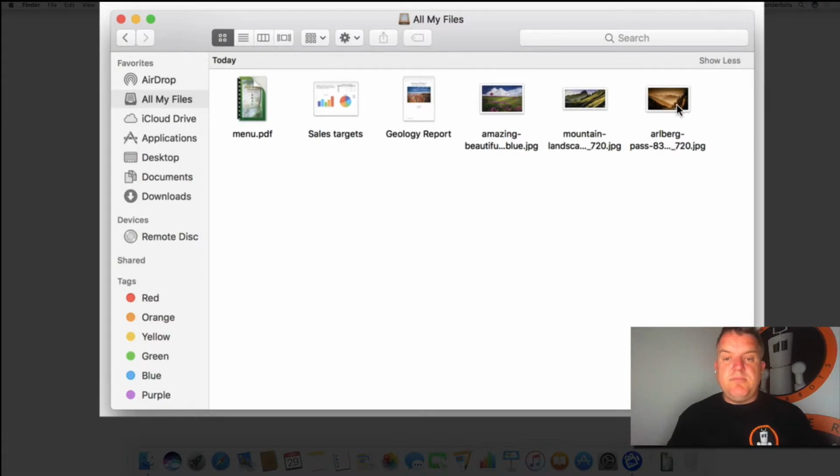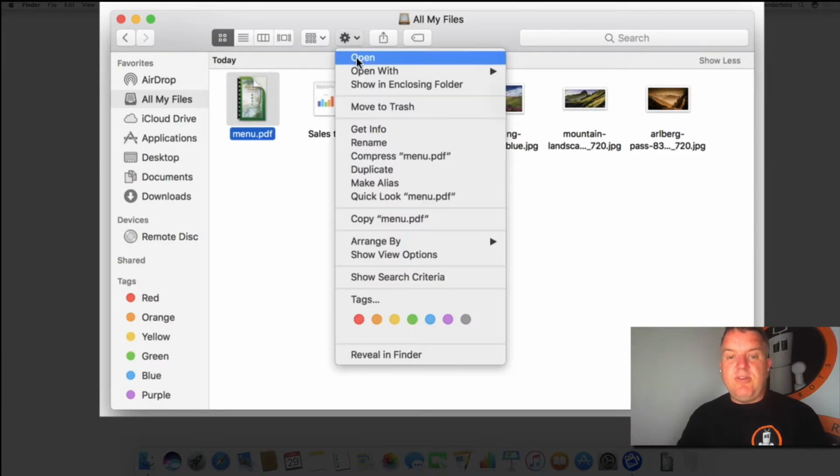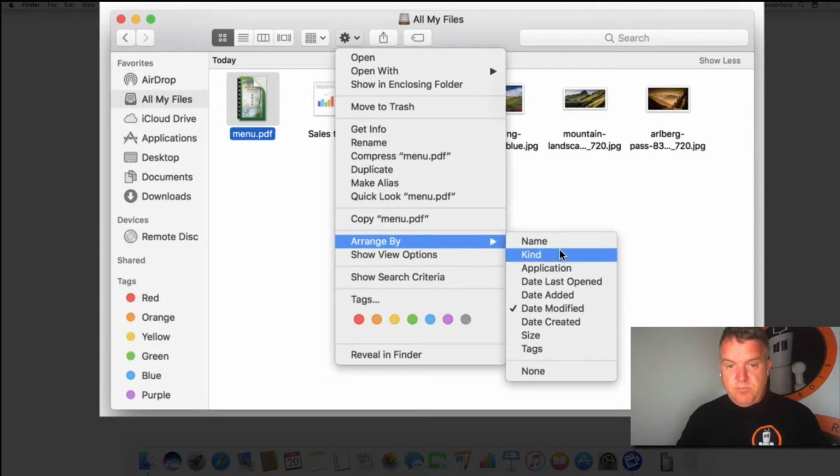So all my files, all these are sorted by the date they were actually brought on or modified. This is great if you've worked on a Word document, or maybe a Pages document on Apple, last night, but you can't remember what you saved it as. When you go to this, it will more likely be in that window there. It will actually be sitting right there waiting for you. So All My Files is very good, and as you see, click on the cog, you've got the word Arrange By. You can arrange it by any one of those things. So really quite useful.